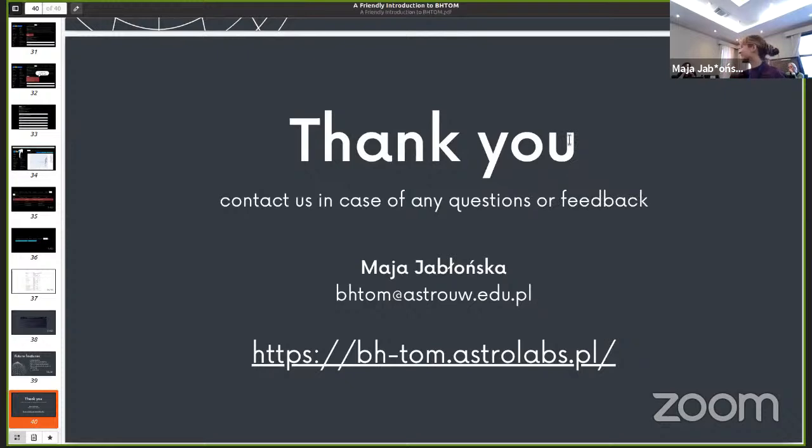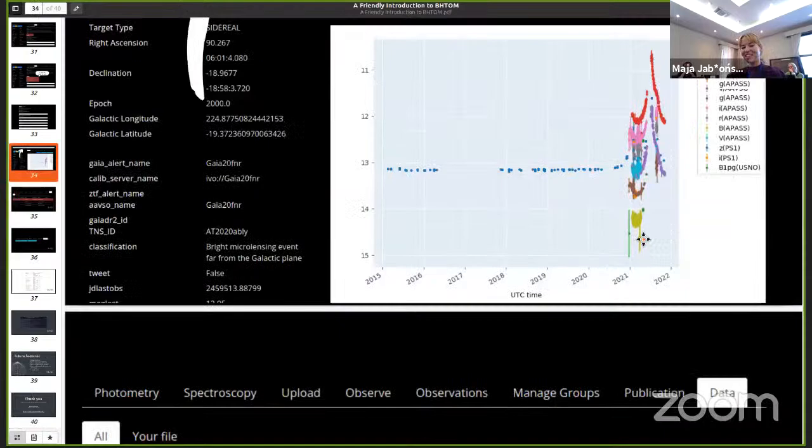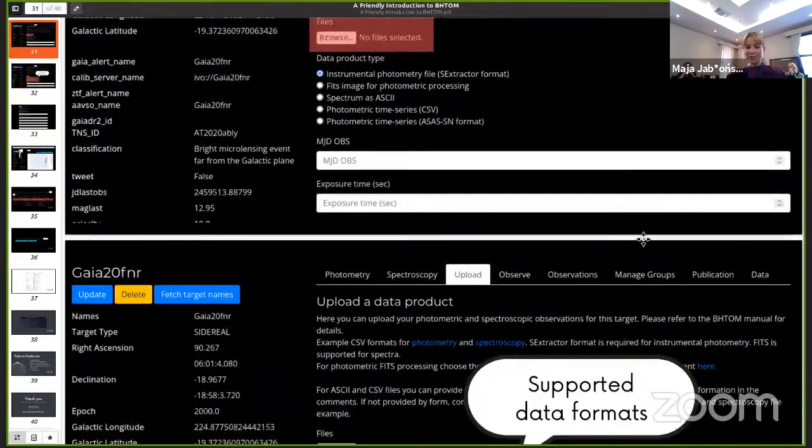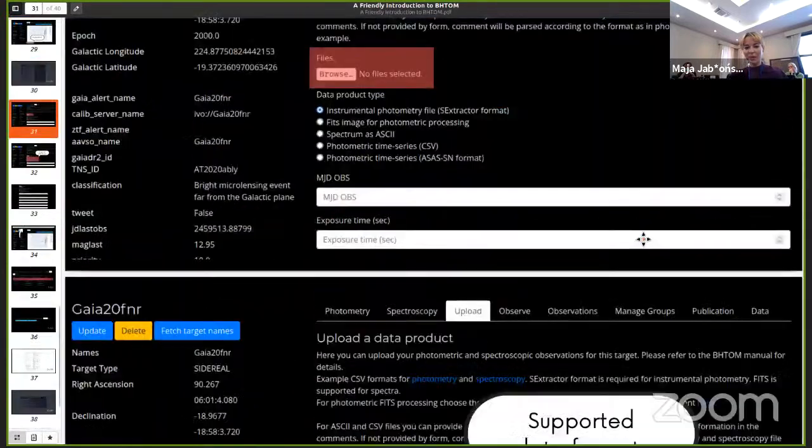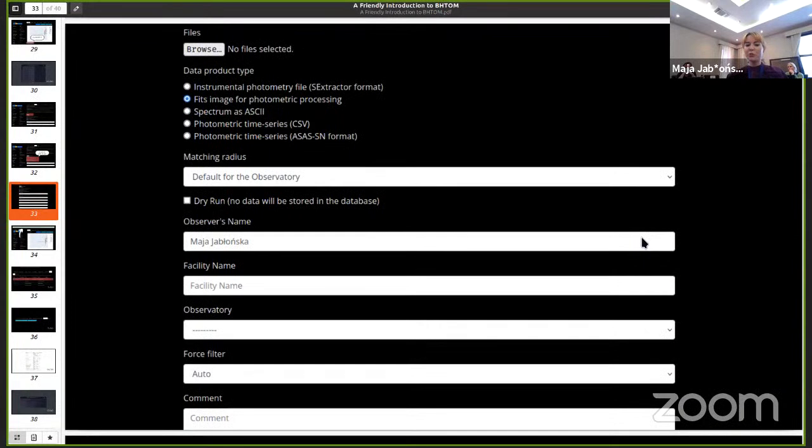Sorry, I don't know where to look when answering the question. You are uploading information such as facility name, observatory, and targets that doesn't have to be in the FITS file. This is handled in the user interface of BH-TOM. So you have to upload the FITS file to the correct target and write all the information you want to be included in the data point in this form.